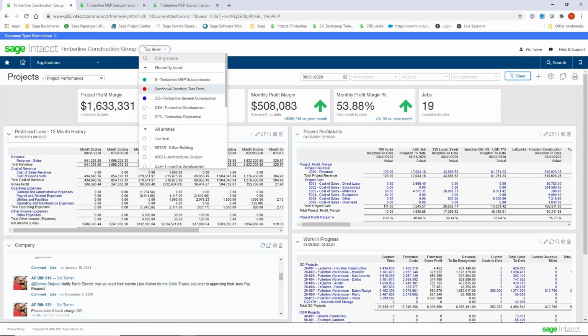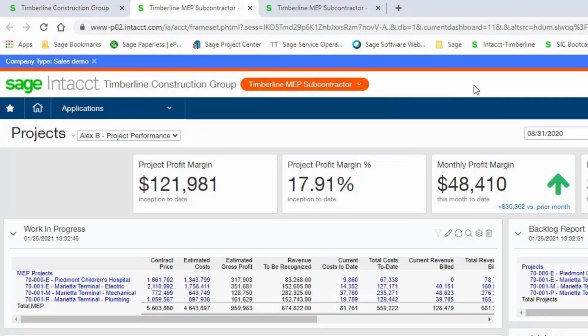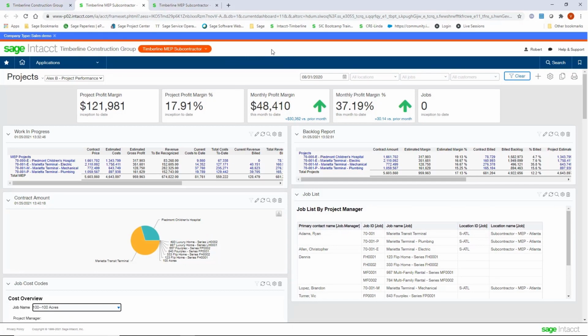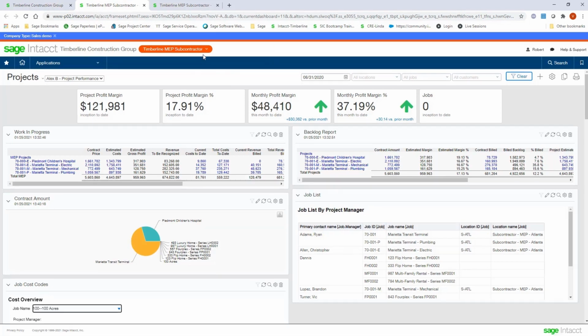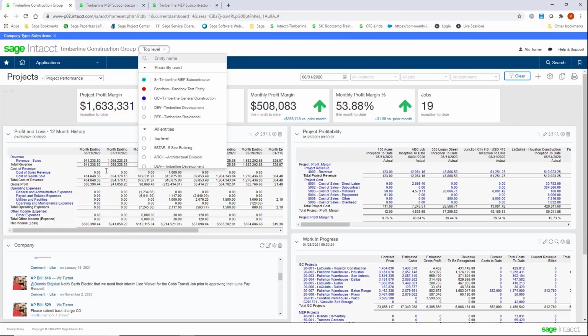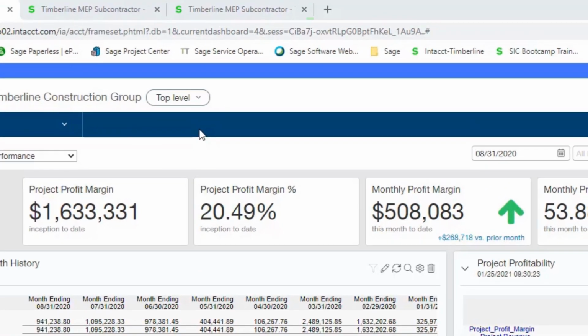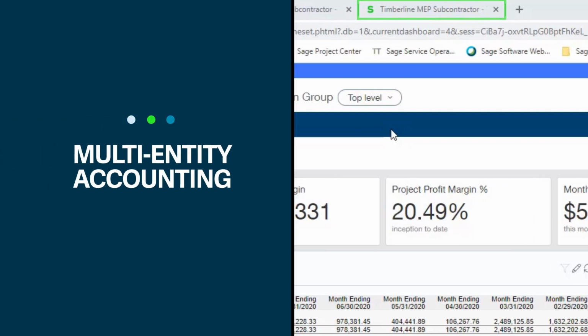In this example, we have access to all business entities or companies. However, in this tab, we are logged in as a project manager with access only to information concerning the jobs we are responsible for. Here, we can see only two of the other entities. But when logged in as the CFO, we have full visibility across all business entities, including those in different countries with different currencies. We can also open data for another business entity in a separate tab, allowing us to work in two different business entities at once.